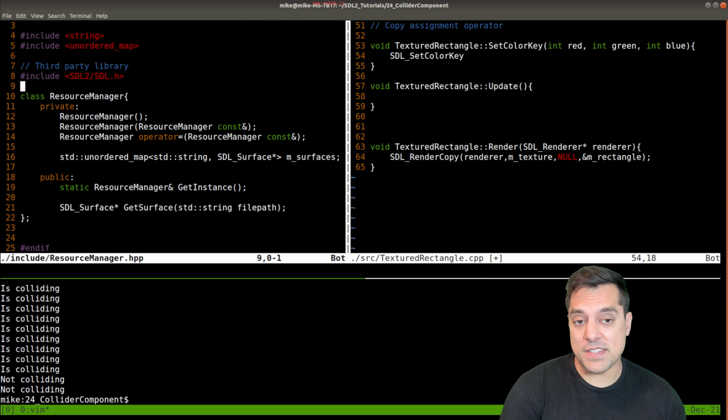So we have to make a little bit of a decision here to figure out where do we actually want to store a surface? Would we want to store perhaps a reference to it, or perhaps as part of our resource manager, is that something that we want to handle when these surfaces are loaded? So again, we just have to think a little bit about this and how this is going to be handled here. Recalling that our surface that is retrieved here from our texture rectangle here, this is the one opportunity where we have our actual surface and we would need to set the color key.